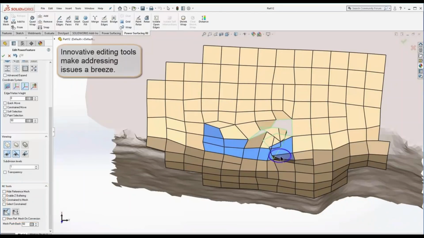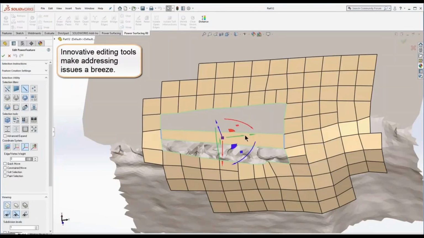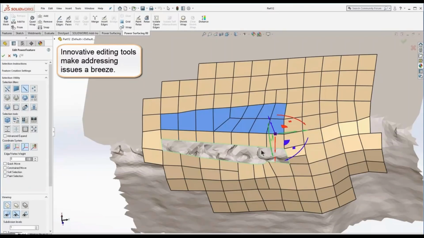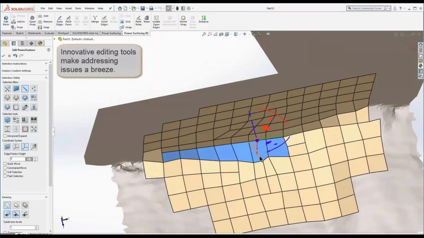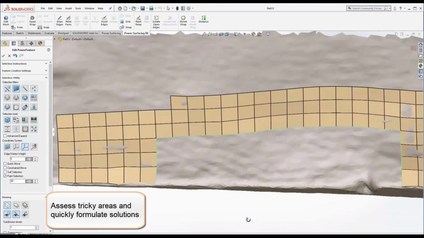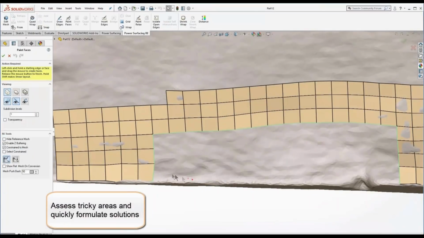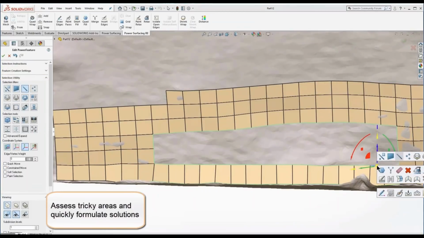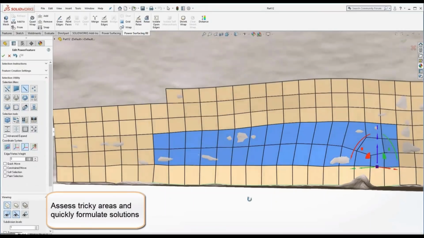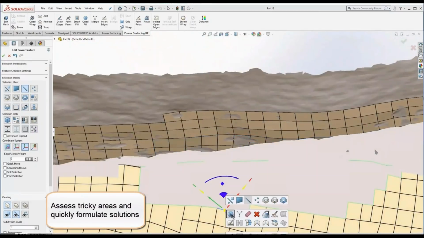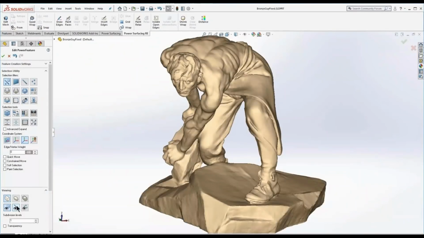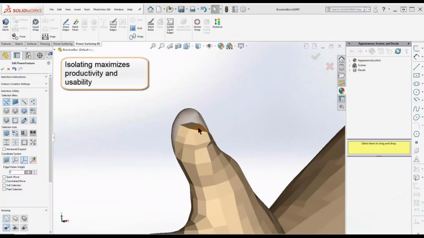What we're going to do is select some of the geometry around it, and then use the bridge and fill it up. We have a quick fill tool which will fill an area very quickly. Here's another area, and we're going to use the paint faces tool to pull an array of faces across there, and then we use our fill tool again. And this is that razor edge that I was showing you before, and you can see we've produced a nice clean edge from that razor edge with very little effort.